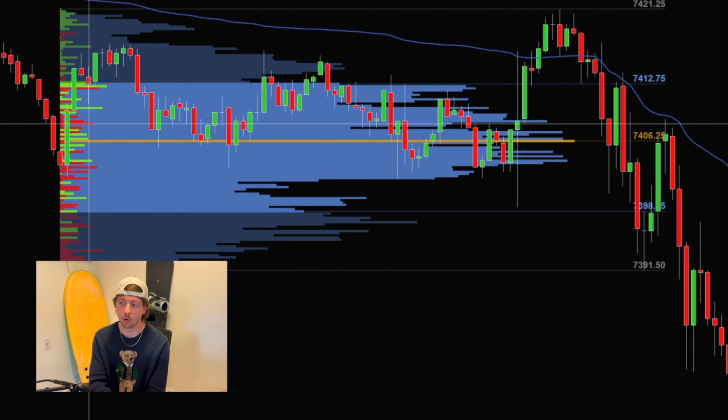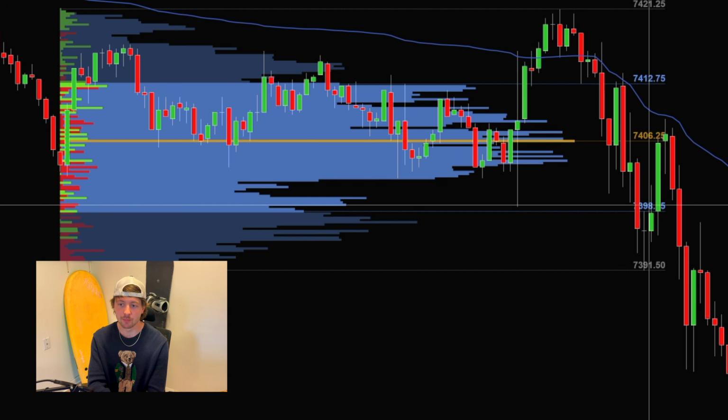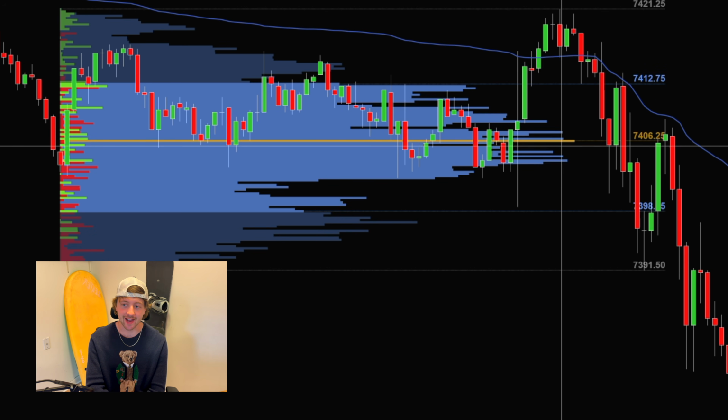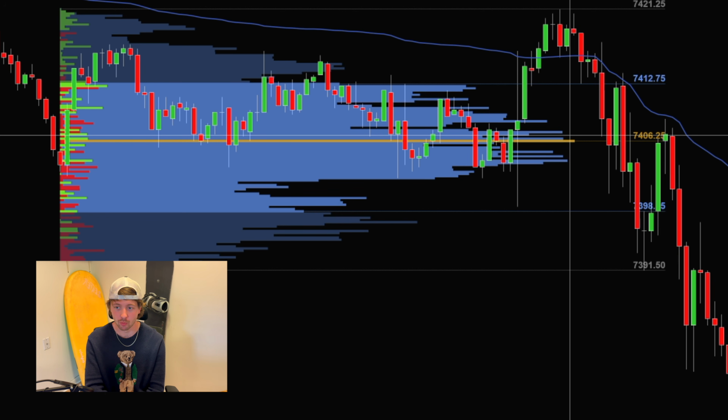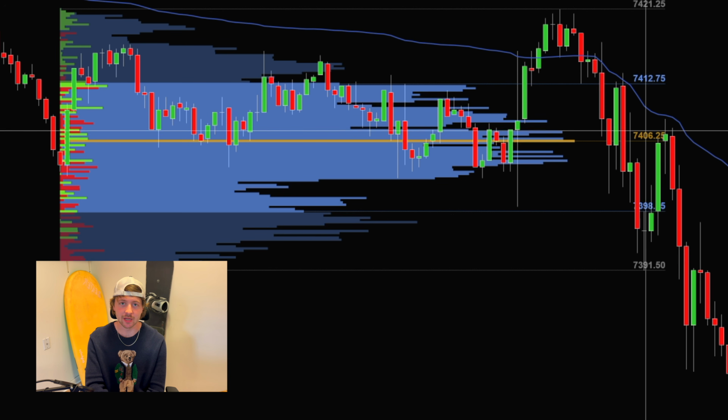But right in here, I want you to identify these couple red bars that stand out against the rest of these green bars. This big block of red bars signifies very aggressive selling into the bid in this area at this price. As the market comes back up to this 74.06, we have the highest volume traded price there all morning. We're now rejecting into that, and we're rejecting into this negative delta, and we're beneath anchored VWAP.